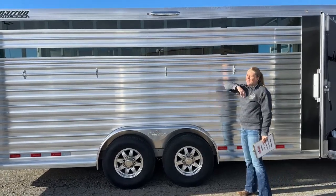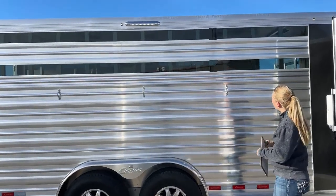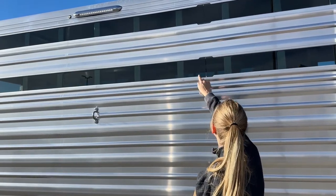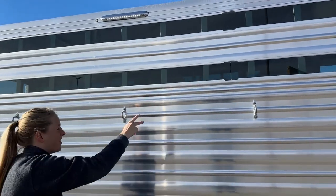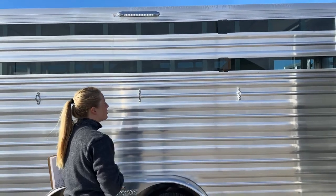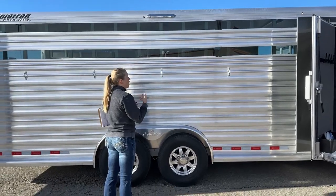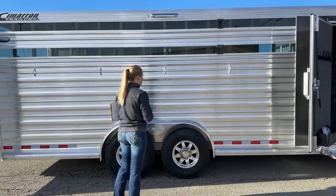We did this smoke plexiglass on either side here as well as on the rear doors, and that plexiglass is really easy to take out — you don't have to have any tools. We've actually just got these gaps on each air gap and you're able to slide those out. We've got a little storage up front where you can throw those plexiglass panels in. So if you want to get some more airflow, you can customize how cool or warm it is in your trailer — it's really easy to make those changes on the fly.